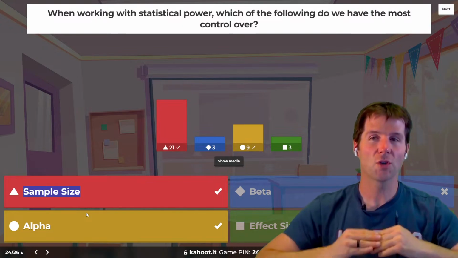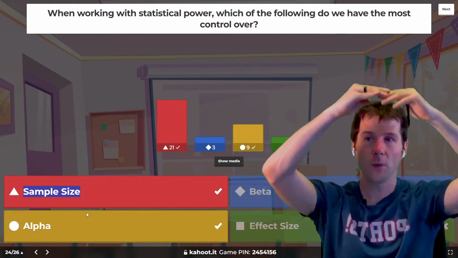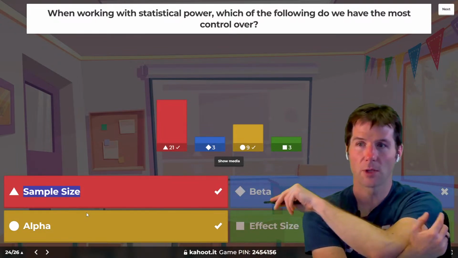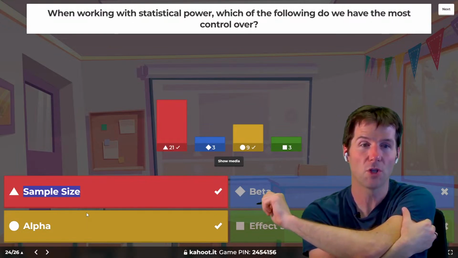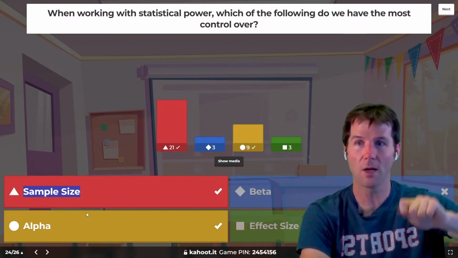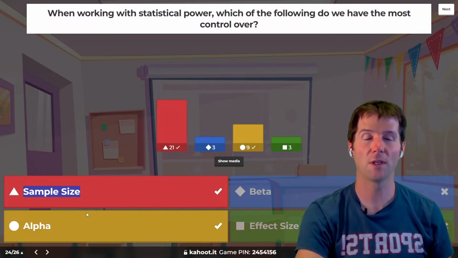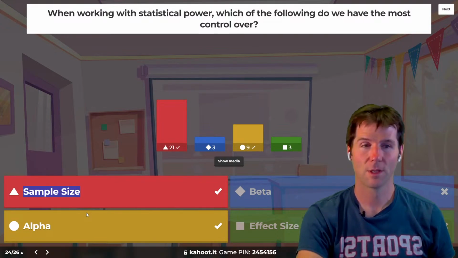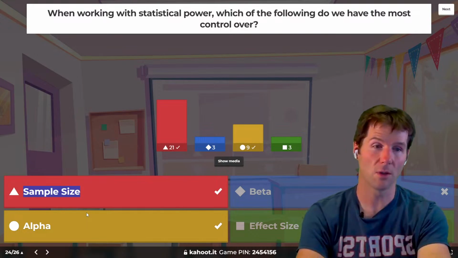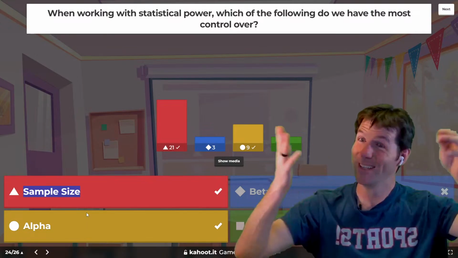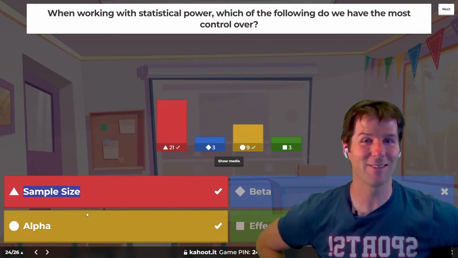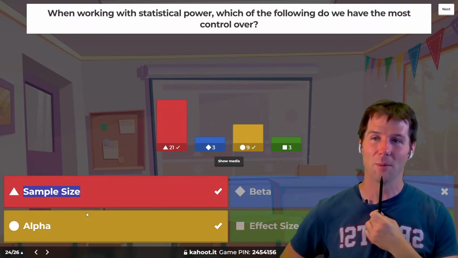If you increase your alpha, alpha is the point at which you what the null? Like when you set your alpha, anything below that you will what? It's your significance level. Anything below alpha, you reject the null. So if you increase your alpha, you can reject the null more because you have a higher level of alpha and p-values will be below it more often.